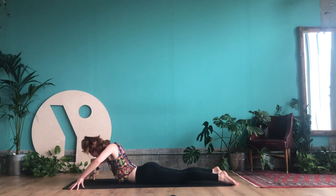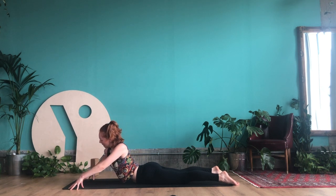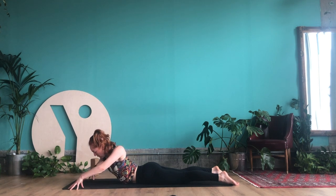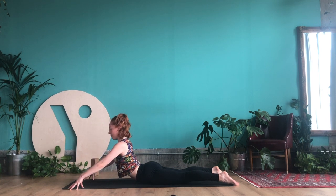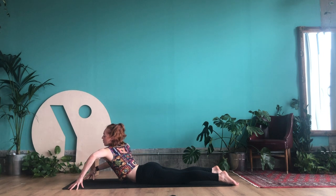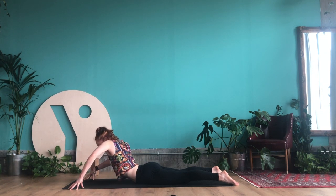Inhale as you lift your chest up, and from here you're going to drop your right shoulder down towards the middle of your mat. So you should feel a nice little stretch. It might not be very far, but it should feel like a good stretch in that right shoulder. Inhale to bring it back up, roll the shoulder back, and exhale to drop the left shoulder to the midline of the mat. Inhale to roll the shoulder up and back.